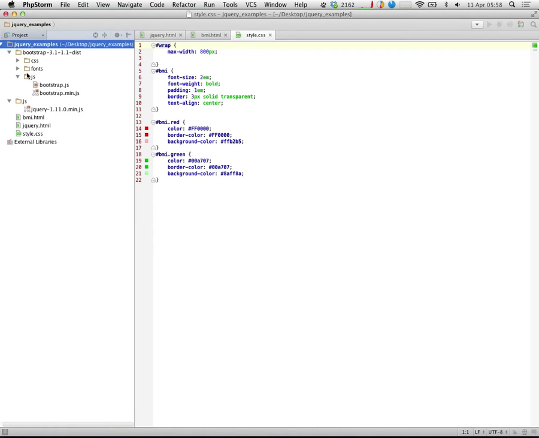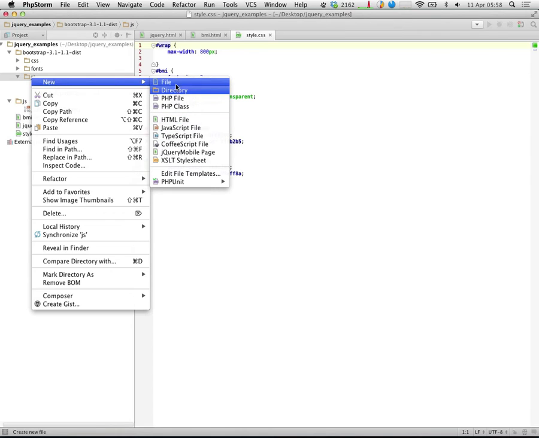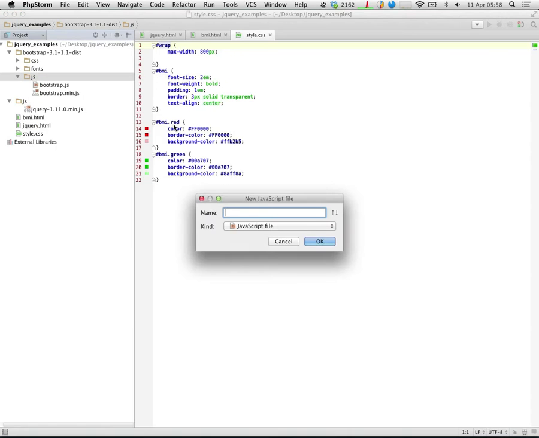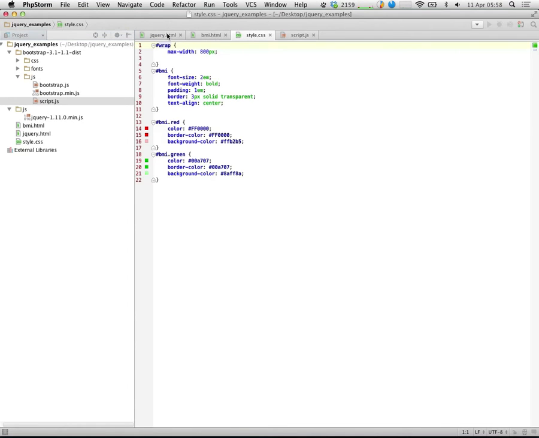For this example, I'm going to put my custom JavaScript in an external JavaScript file, so I'll call this script.js. There's nothing in there at the moment.